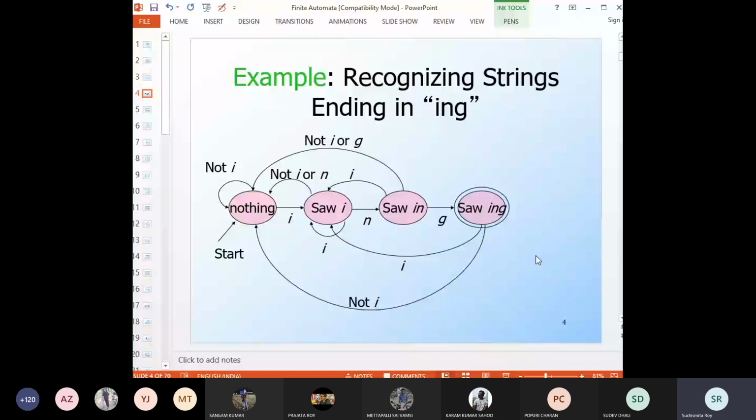It's a binary output. Okay, so say you have a continuous stream of inputs and you're trying to recognize the substring ing. Whenever you are successful in recognizing ing, you would end up in a final state. And ending up in a final state, or rather being in a final state, signals accept. Okay, then maybe if the string continues, you could go back.